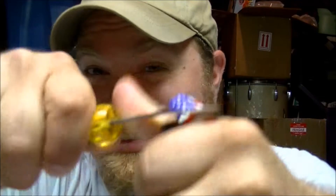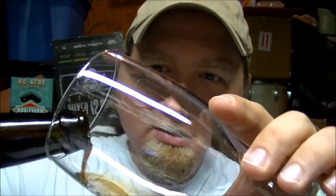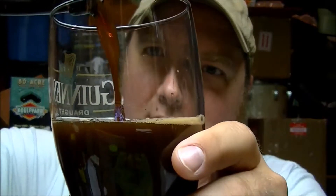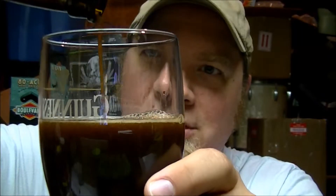Nice hiss on opening — not a whole lot of carbonation smoke rolling off, but there's some in the bottle. I can already smell the raspberry. I had to wait for the storm to die down to do this one — it's raining like crazy. We've got a murky brown coming out here, not a really dark beer. In my experience, cocoa can do that. This is bottle-conditioned, most definitely.